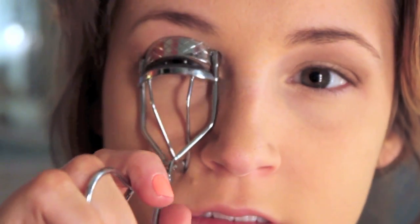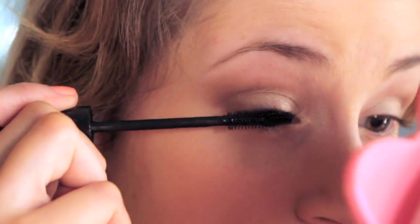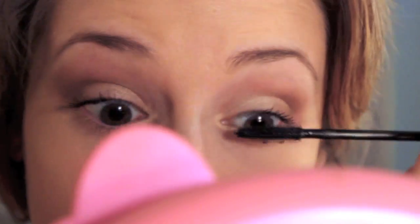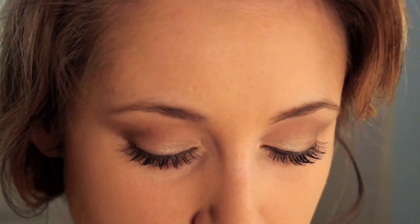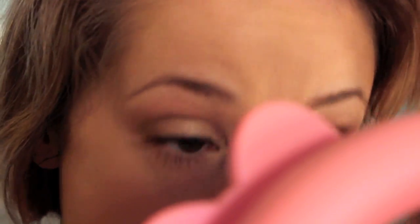I like doing my brows and my lashes first, so I'm curling my eyelashes and we're actually going to be applying fake eyelashes. What I like to do is apply a little bit of mascara first, because I don't like applying false eyelashes and then putting mascara over them — you don't get as many uses out of your false eyelashes that way. The ones I use are Ardell 108s, they are so natural looking, I absolutely love them. And then I'm applying a light coat of mascara on my lower lashes.